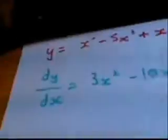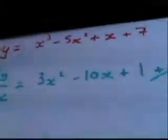Differentiate negative 5x squared gives me minus 10x to the power 1 which is x. Differentiate x you just get the number 1, and differentiate plus 7 gives you 0. So we don't need that 0, so we've got the answer now of dy dx equals 3x squared minus 10x plus 1.